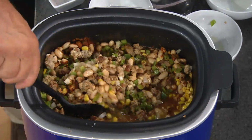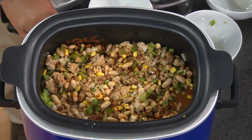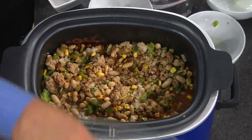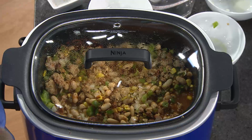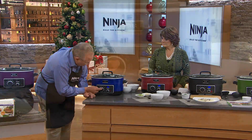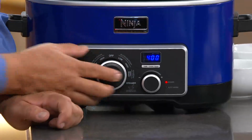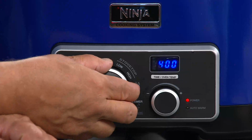Now, this is going to be fast slow cooking because the beans are already cooked. If these were raw beans, we'd be cooking for about 6 hours. But by using the cooked beans, now we have a little shortcut. So what we do is we go from the stove top where we browned, over to the slow cooker settings. Now, slow cooker has 2 settings, high and low. One defaults to 4 hours, one to 8.